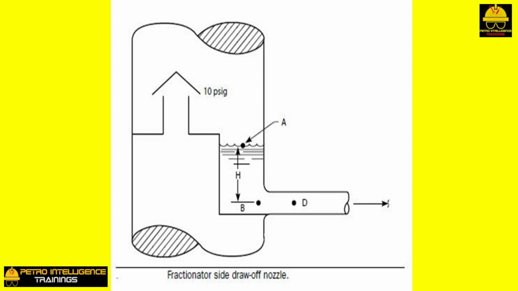In summary, the lowest pressure that can be reached at point D in the picture is the pressure at point A. When these two pressures are equal, we say that the draw-off nozzle is limited by cavitation. If we were to lower the pressure downstream of point B, say, by opening a control valve, the increase in flow would be zero.